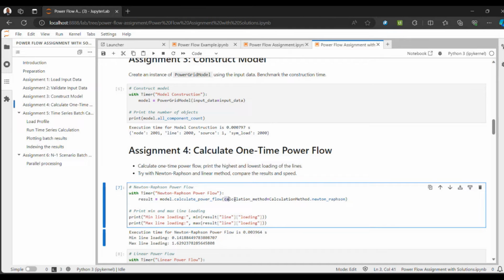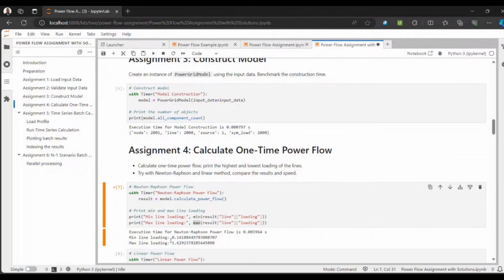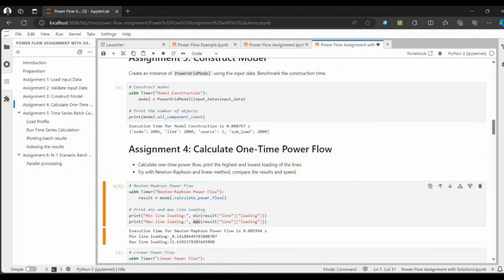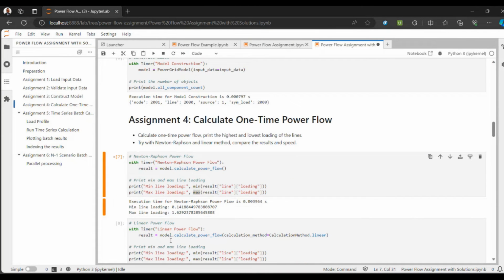The arguments that we specify here are the calculation method, which is Newton-Raphson, or we can just not put anything since it's the default anyway. To find the minimum and maximum loading, we can use the min and max functions, which apply directly to the NumPy arrays, and we find the minimum and maximum of loading of the power flow calculation. Does anyone have a doubt on this?